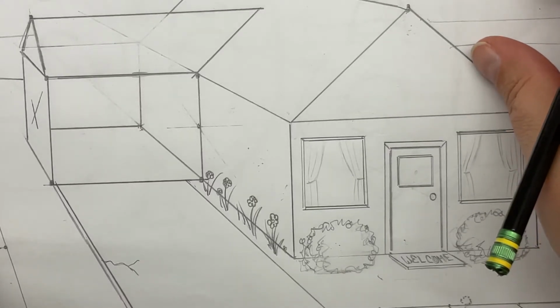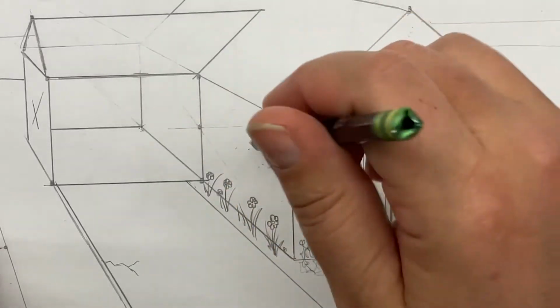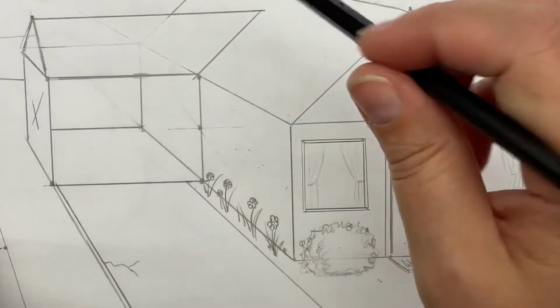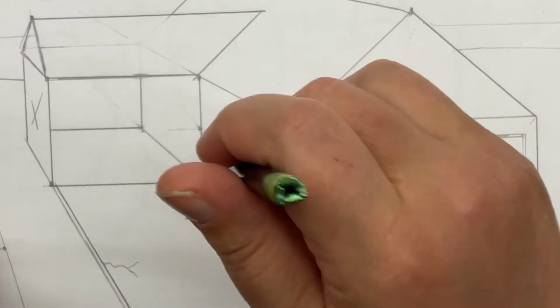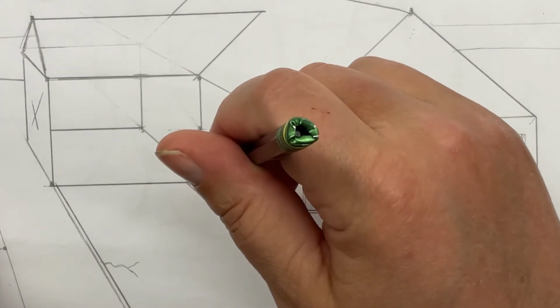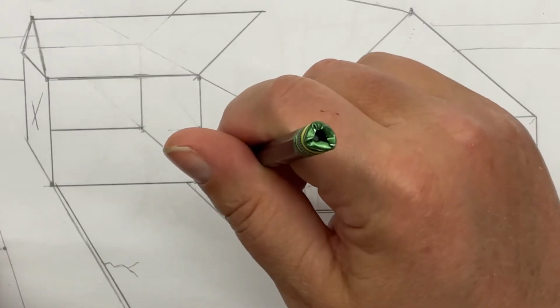Now, the first thing I want to put is another window here, right? I want to put a window here. It could be a tiny window. It could be two windows. It could be a single window. Doesn't matter, but I just want to put a window here. I like a lot of natural light inside the house. It definitely saves on electric bills because you don't have to turn on all the lights constantly.